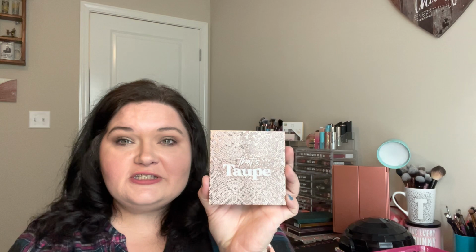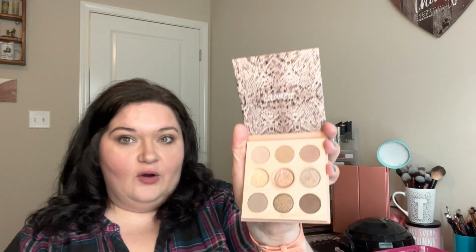You don't need backups of makeup. It's not like a candle. When you start burning a candle and it gets down to that 25% mark, you're like, oh, I might never get this candle again. You're using that up in a few hours. This will take me forever to go through. And I mean, look at it already. I'm going through it, but it's not panning or anything. So when palettes make me go that nuts, you know it's worth the hype.